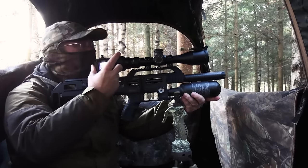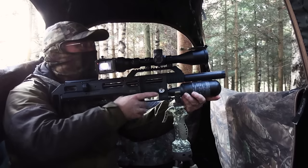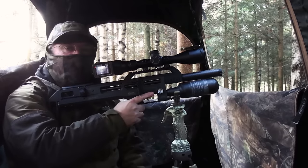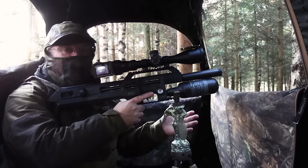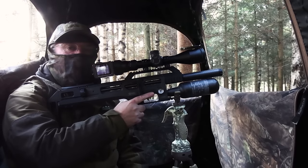Well, I managed to get him. He came back and he hung around long enough. I think we're going to call that a day. Quite a few squirrels accounted for, and I'm sure Neil's had a load as well. So I'm going to go and pick up those ones and go back and see how he's got on.